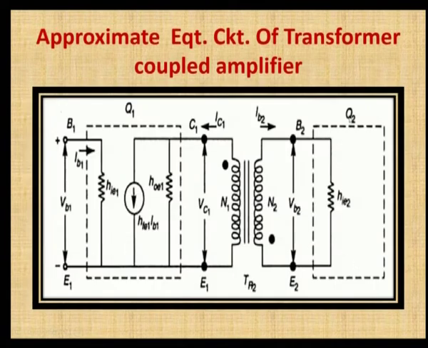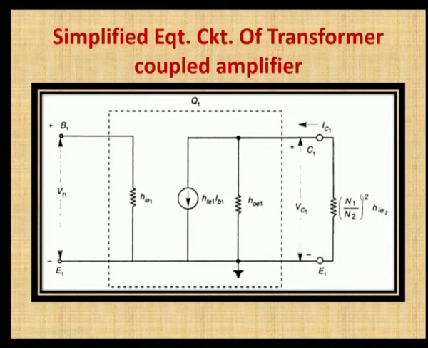So, here we have taken the input impedance of Q2. The input impedance of the secondary, which affects the primary, is (N1 by N2) the whole square into HIE2. That is the load impedance of the secondary which has an effect on the primary of the first stage, as (N1 by N2) the whole square HIE2. So, we have taken only that particular thing, and this is the impedance faced by the primary due to the impedance of the secondary, and everything is one and the same.